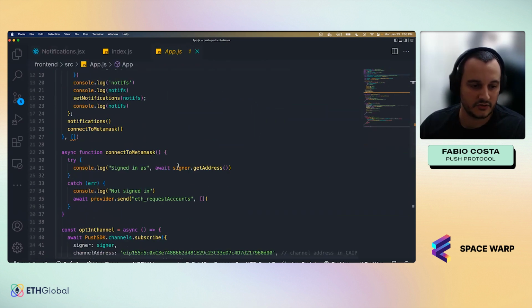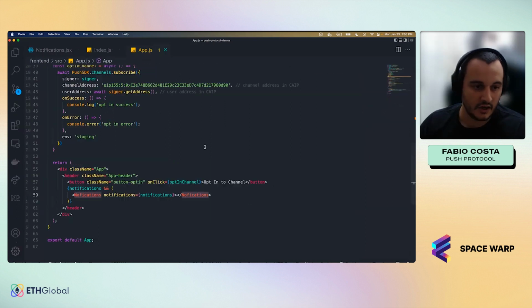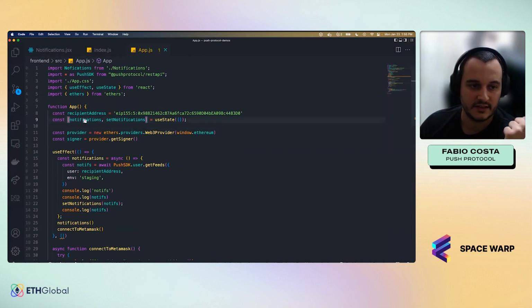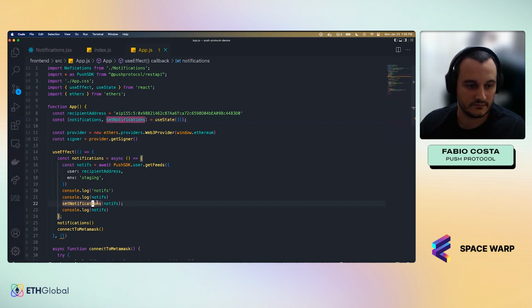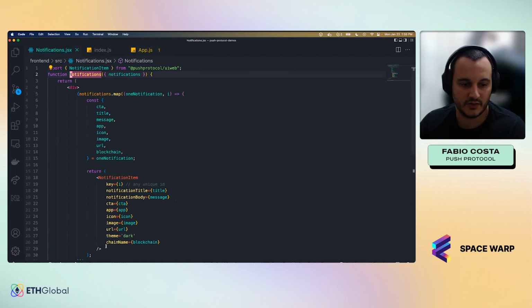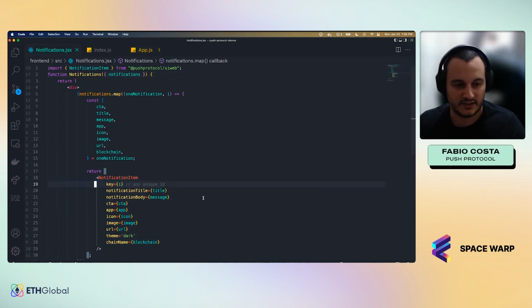And that notification component is being called here on the app.js. And all it's doing is we're using the REST API SDK to get the notifications. We're just using the push SDK getFeeds function to get the notifications. We get the array of notifications, and then we pass the array of notifications to the React component that we have. So it's pretty straightforward to display the notifications.